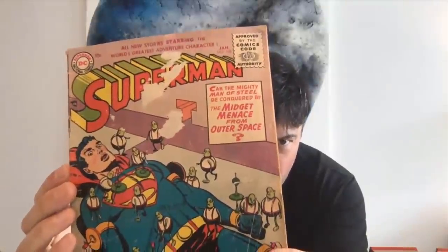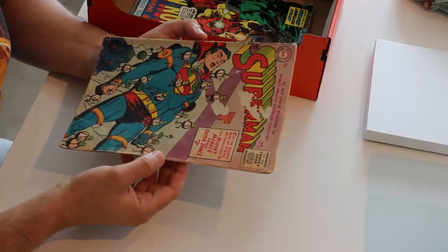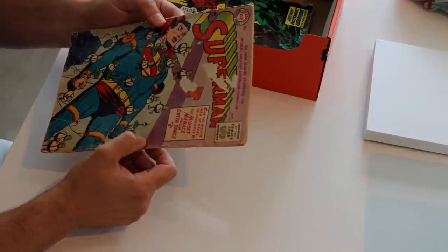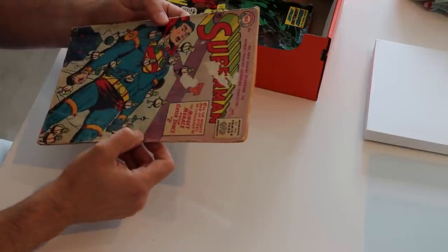Here's another one — sort of Lilliputian inspiration. Now remember earlier I talked about tape pulls — this one's got multiple tape pulls. So you own this book, it's in a bag and board, you pull it out once leaving a piece of tape trailing and get a tape pull. Years later you think you're going to be careful this time, and oops — looks like there are four tape pulls on this. Maybe someone just got upset the first time and decided to do it on purpose the next time. It's a pretty ragged Superman 102 — it's got a tear as well. It's a shame because it's quite an early issue, but that is like a 2.0.